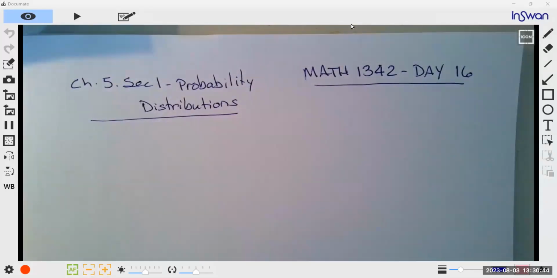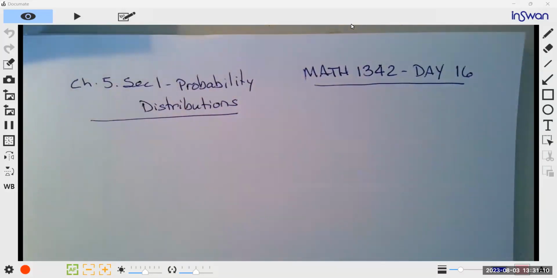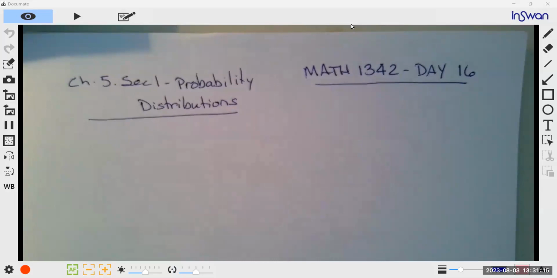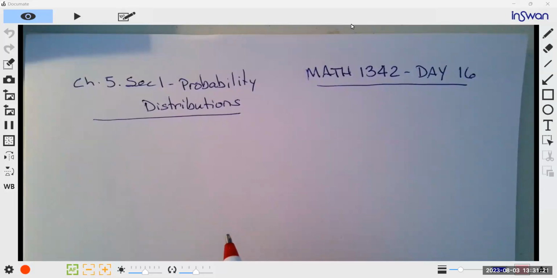Good morning, everyone. Now we're going to start chapter 5. Chapter 5 is going to approach our statistic abilities from a different aspect. Up until now, we've been using frequencies to determine the graph, the histograms, the mean, median, modes. Now we're going to look at what are called probability distributions instead of frequency distributions. We're going to analyze these mean, median, mode, the statistics based on the specific probabilities of each event occurring.